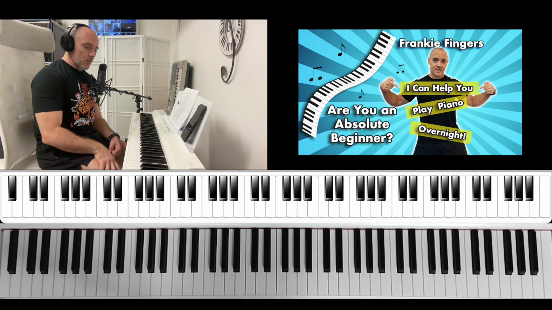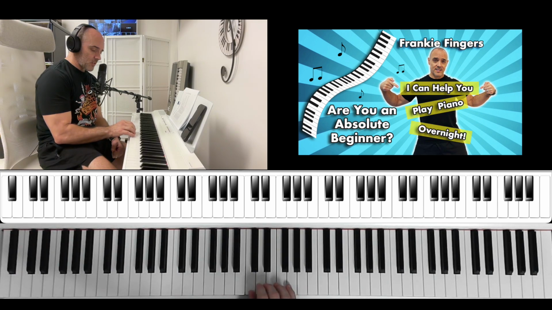Okay, one of the reasons the key of C is used a lot is because it's very easy to see in that all the notes in the C major scale are white notes, right? C, D, E, F, G, A, B, and back to C, right? And you've probably heard of the do, re, mi, fa, sol, la, ti, do, right? And get you back to where you started.